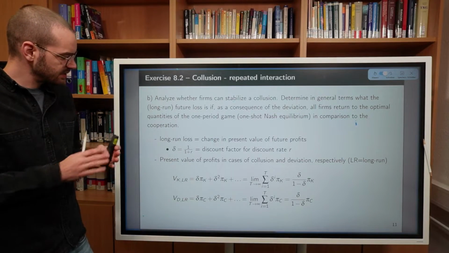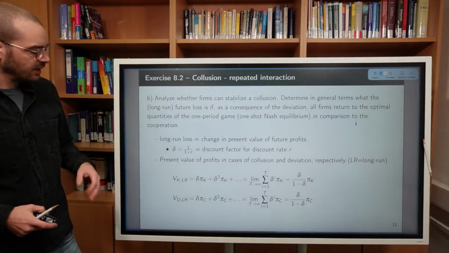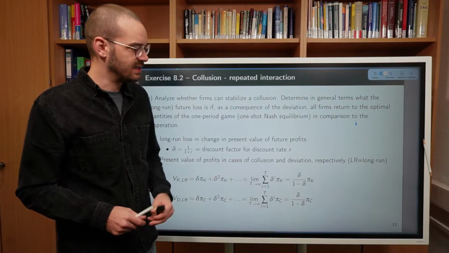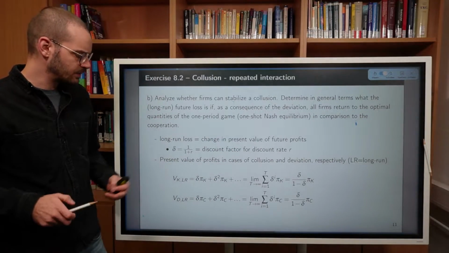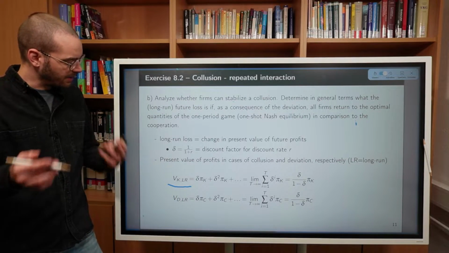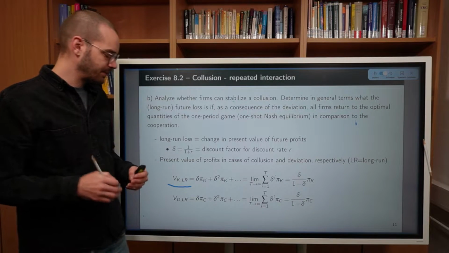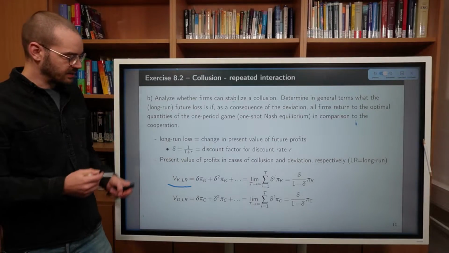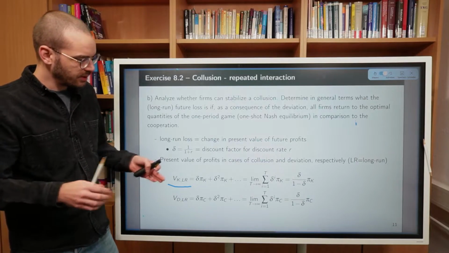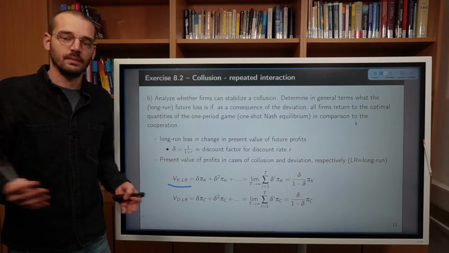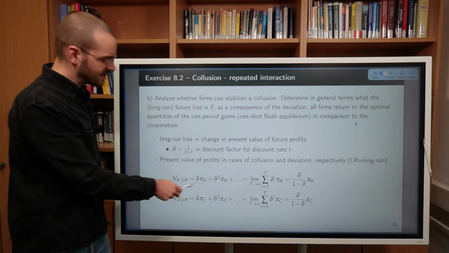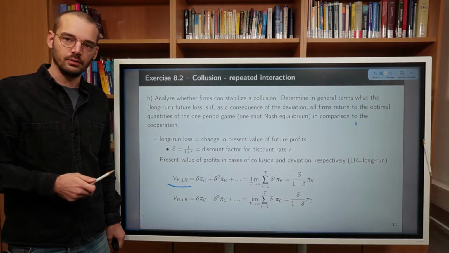Yeah, with this groundwork laid, we can then consider the present value of profits in case of collusion and in case of deviation, respectively. So let's consider first the present value, capital V, in a world where firms are sticking to collusion. And that, of course, means that in every period, starting from some period 1, going all the way to some final period capital T, each firm, if they stick to collusion, will make exactly the profits pi k under collusion.